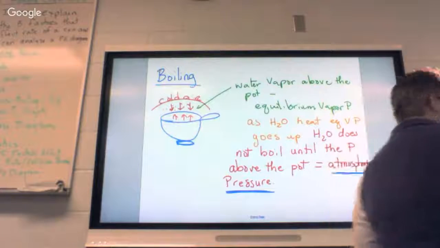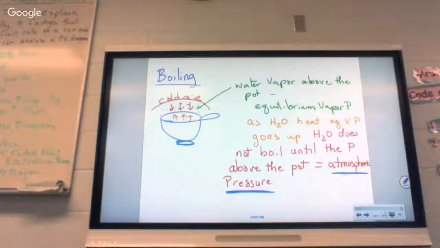Now, this was the part we were talking about at the end of class with my ugly picture. Is all atmospheric pressure the same? No. So are all boiling points the same? No. So I drew a really ugly map of the state of North Carolina. Where is pressure higher? At the coast. So where is boiling point going to be higher? At the coast. So food cooks at a higher temperature at the coast. In the mountains, the atmospheric pressure is lower. So food will cook at a lower temperature.